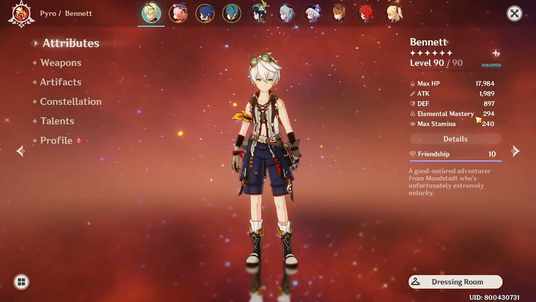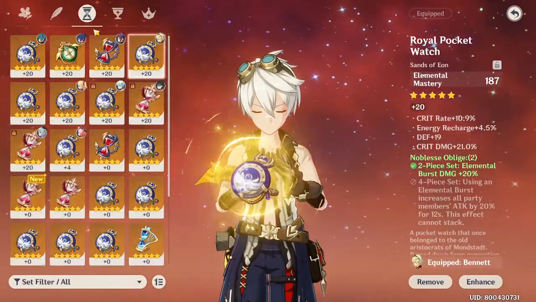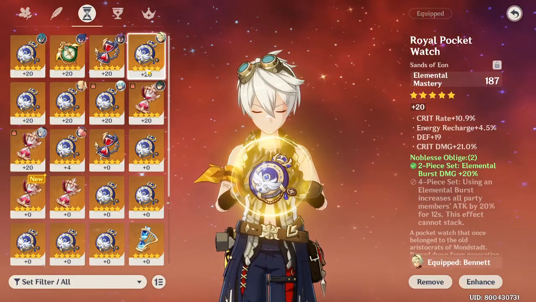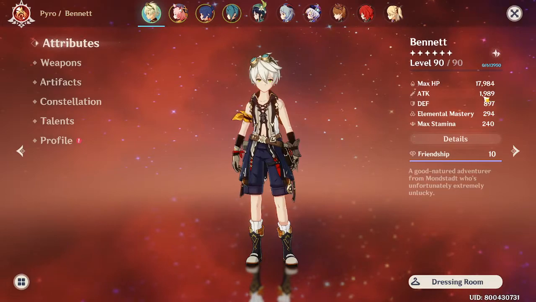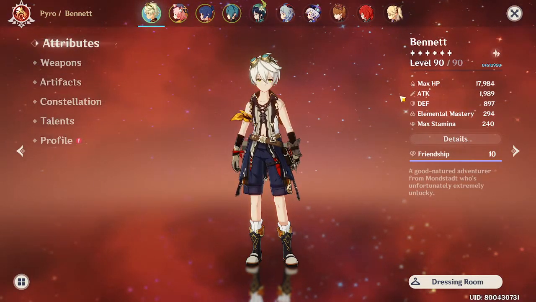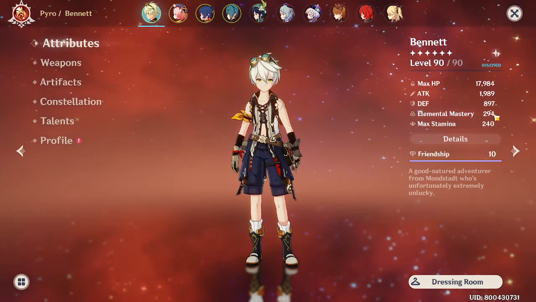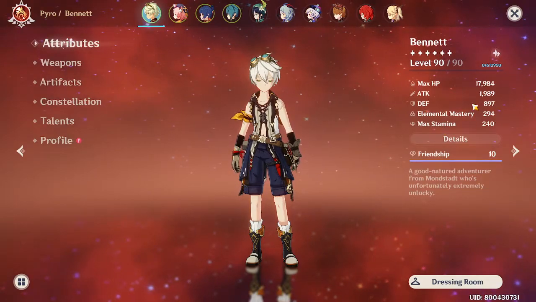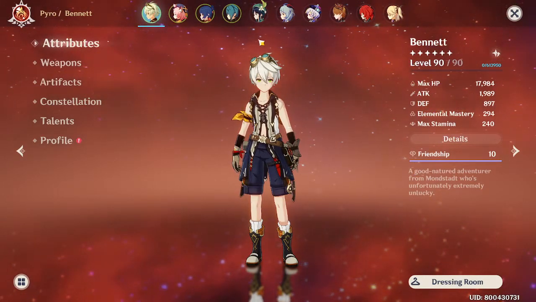So with Bennett, he actually has 294 because, and I forgot to say this, he's running EM Sands. And that's because he has already 1,989 attack, and having more attack would be diminishing return, I think. So having more EM would be better because he's also proccing melts from Diona, and vaporize sometimes from Xingqiu.